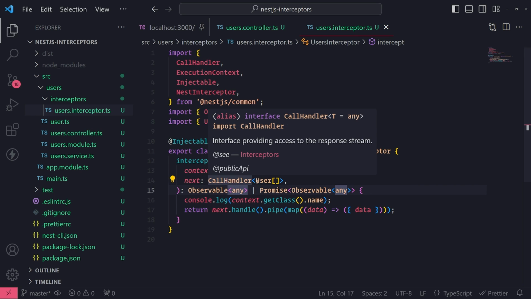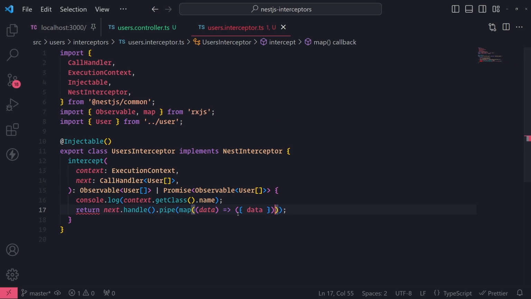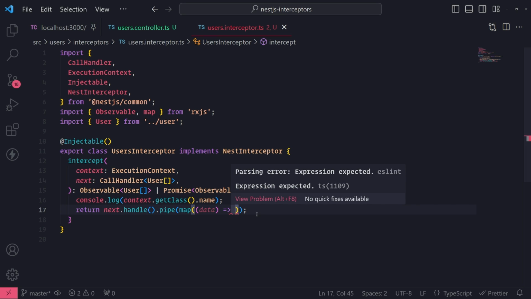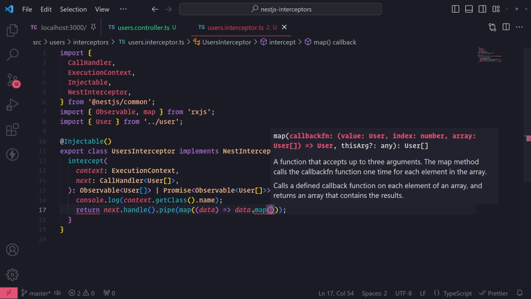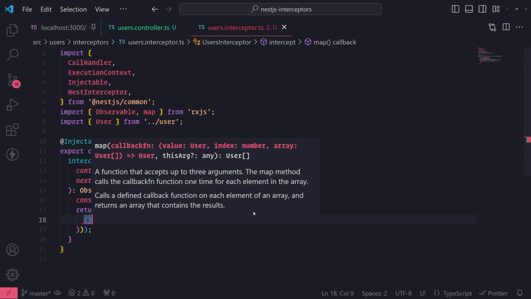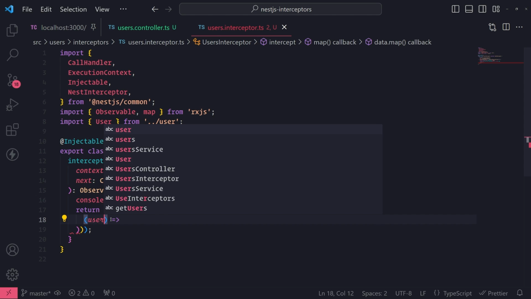Let me also just do the same thing for the observable right over here. And what I'm going to do is I'm going to go ahead and just remove this part over here. And what I'll do very quickly is I'll remove the password field from the user object itself. So we can do that very easily like this. So I'm going to reference data.map. I'm going to call the map method. And I'm going to pass a callback function. And in that callback function, we have an argument, which is the user itself.